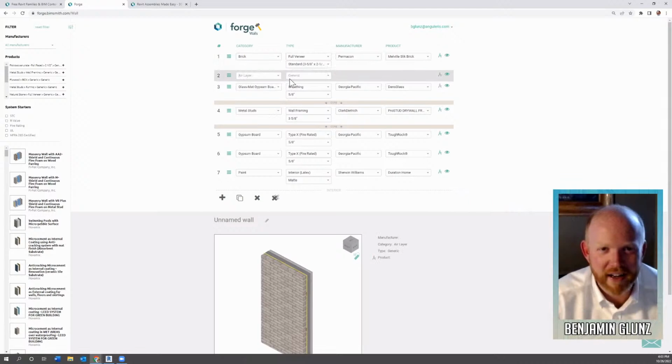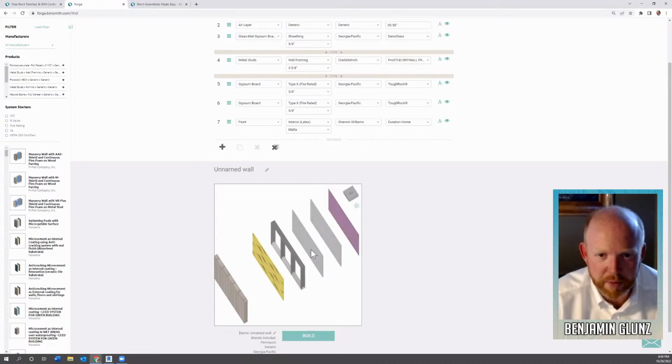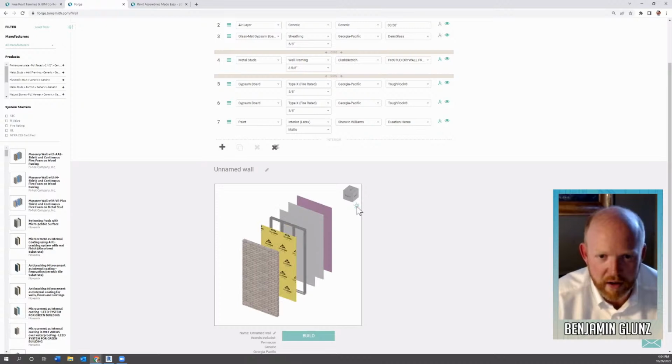So you can see you can even add things like air layers and assign that thickness, if you want to put an air gap in there. So you can see as I'm doing that, then it is making that air gap for me. So you can see that'll come through in the model as well. This little explode button will enable us to see the full build as we go down as well. So you can see that explode, which is just a bit of fun, honestly.